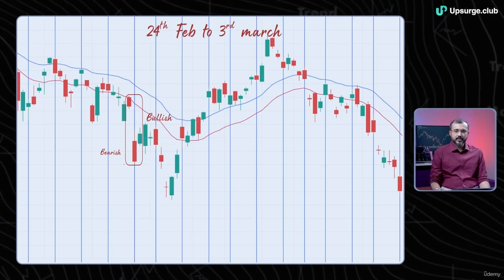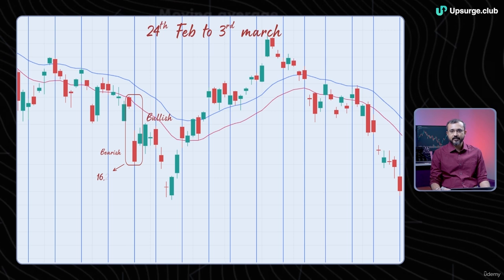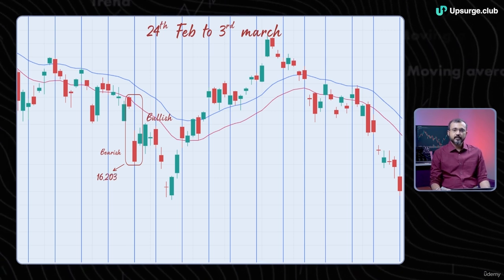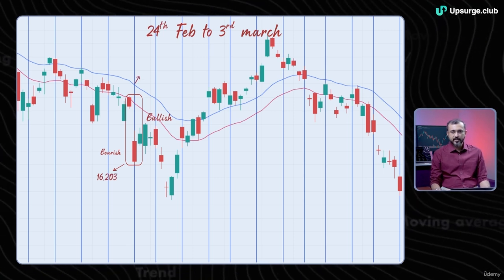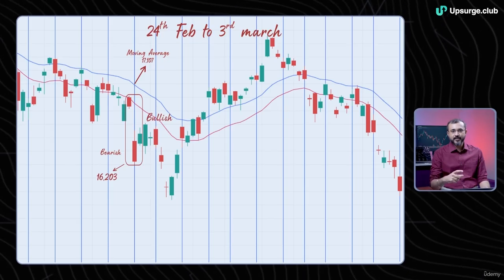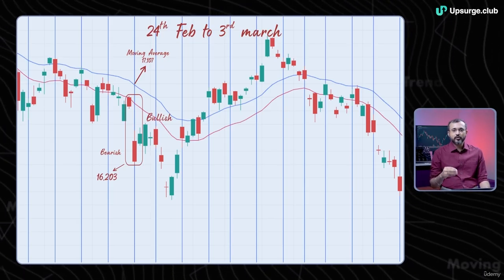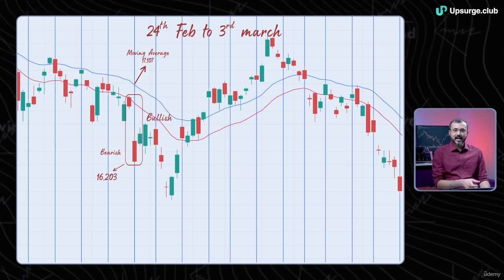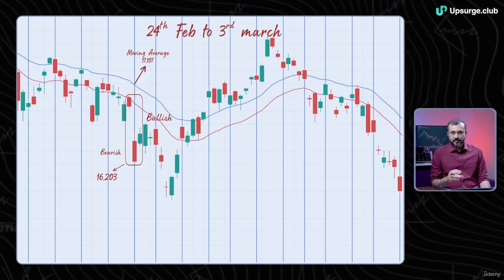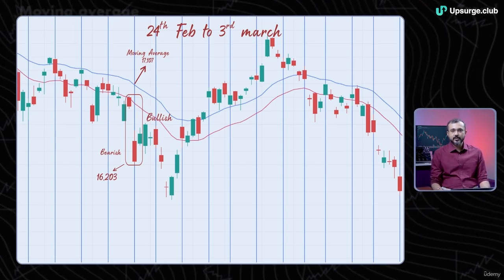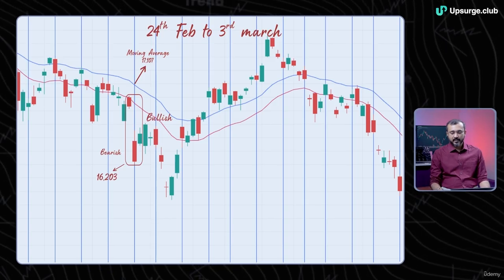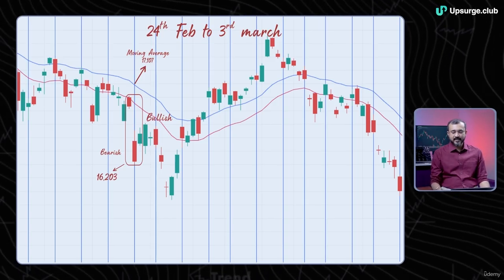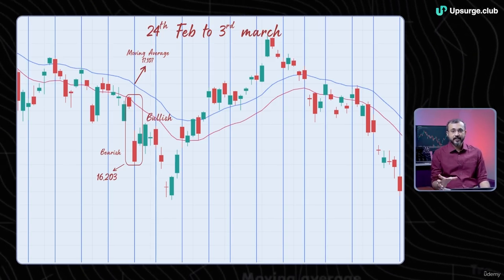values. So the range comes to 16,203 as the low value. The moving average value is 17,107. So if we trade the strangle, the markets have closed within the range. So the strangle has gone to 0. The straddle, the median price comes to 16,655. That means we select the 16,650 straddle.